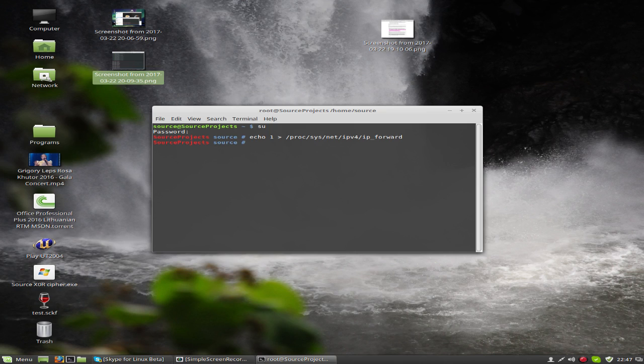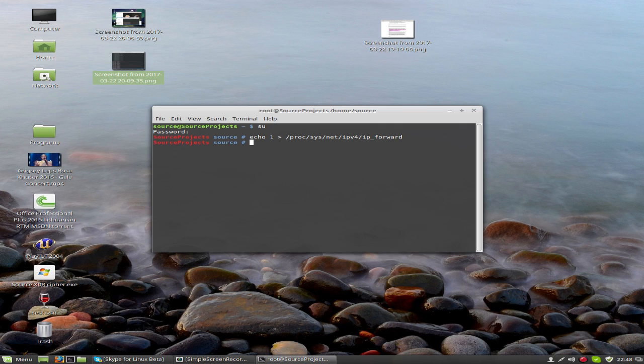Now, what Linux distribution am I using? It's Linux Mint. I'll be using Linux Mint to conduct this attack. You can use Kali Linux. It practically doesn't matter, except that Kali Linux has those tools already, and Linux Mint doesn't.